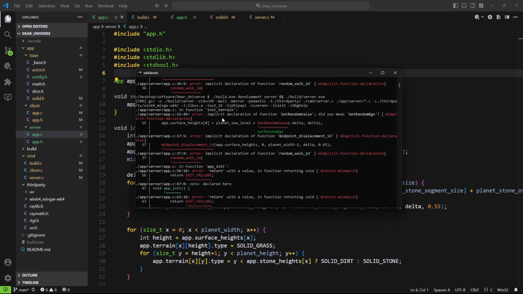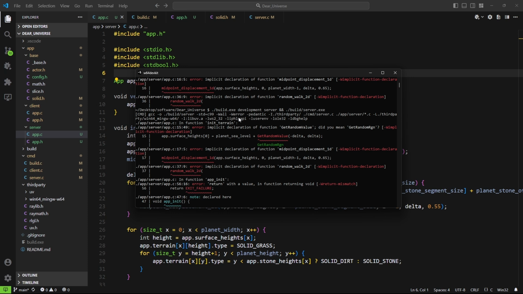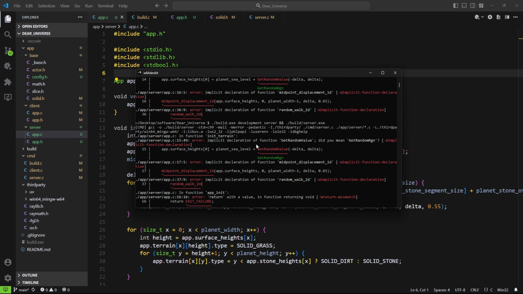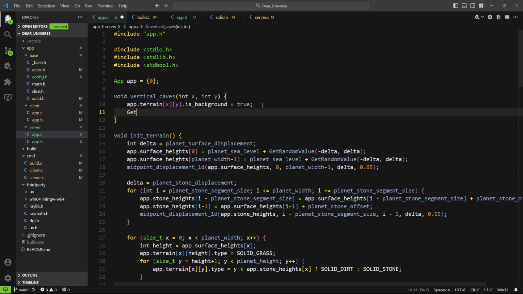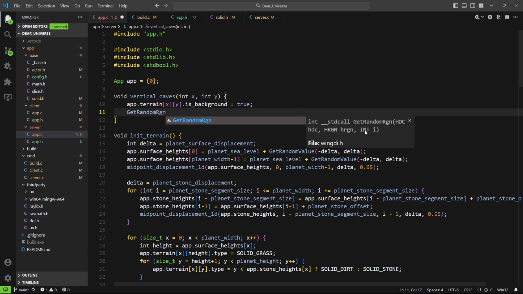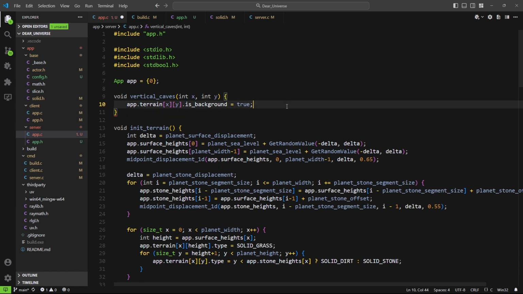Okay. So yeah, so that's something I need to fix. So because this currently uses, oh boy. So what is the get random RNG? Is it something Windows-specific? Yeah, this is part of Windows.